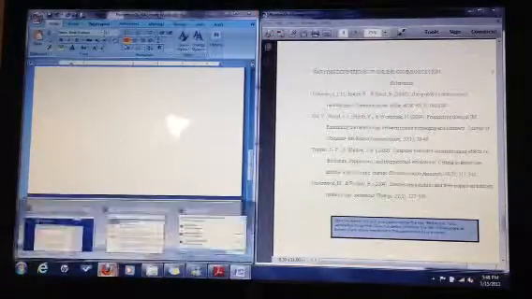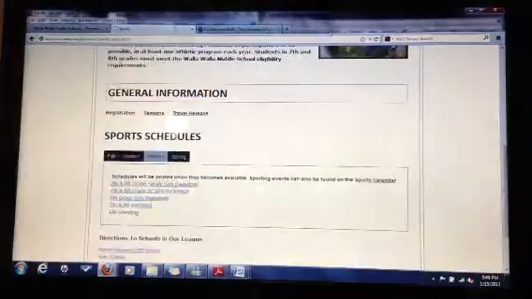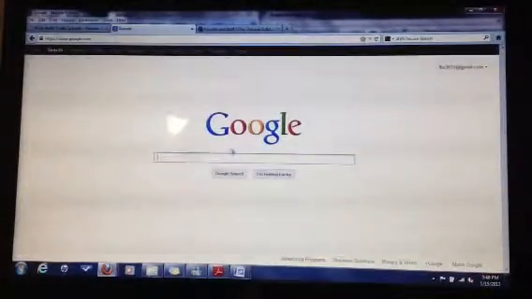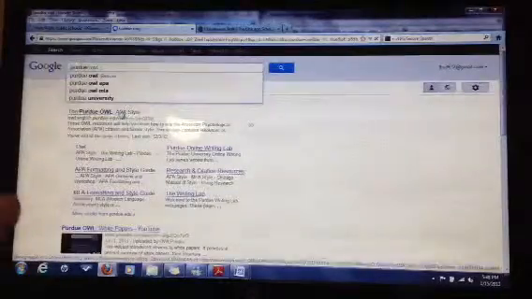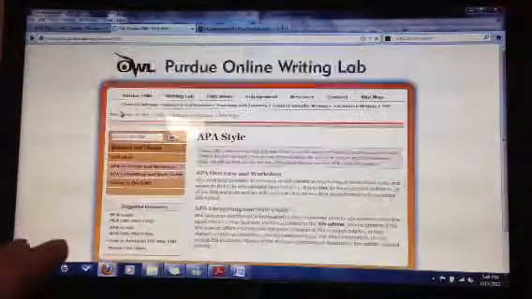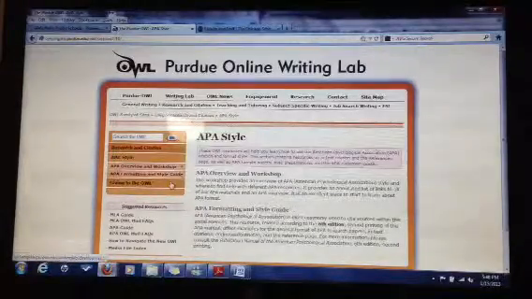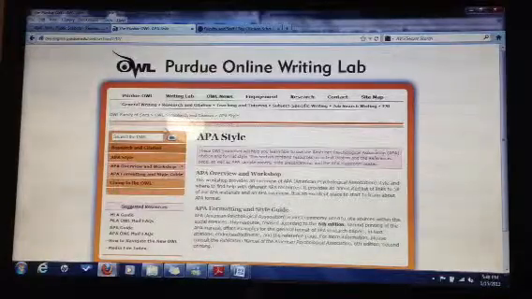And to find Purdue OWL online, I always just start at Google and I type in Purdue OWL. Here it is, Purdue OWL APA style. And here's all the information that you need.